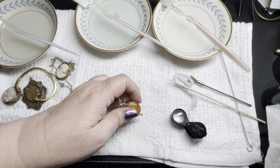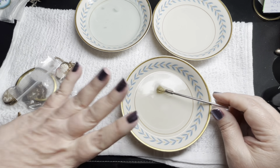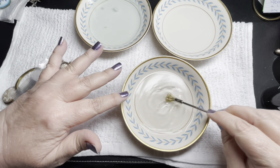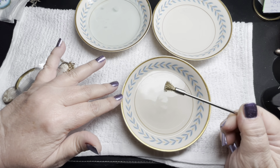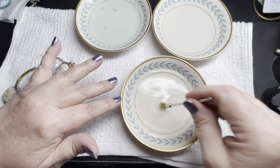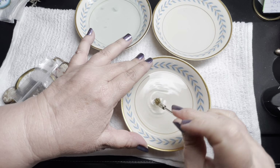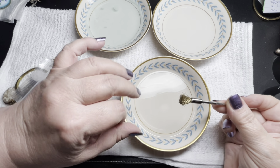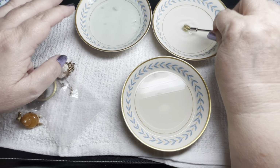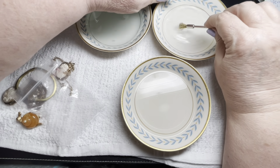So good things and bad things here. Let me clean up a little bit. Any of the things that I am going to keep, here's the vinegar, and I'm soaking this because this is my brass brush, and I want to be sure that I've cleaned it extremely well, gotten out any of the verdigris in any of the brush, and then be sure to clean it with soap and water, and also water. And be sure you dry it very, very well.